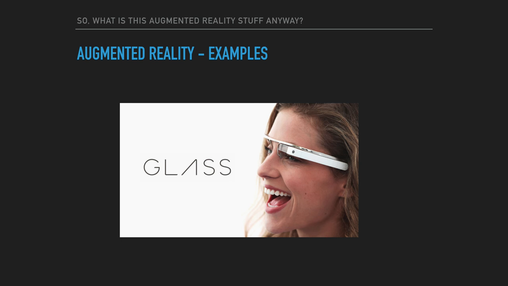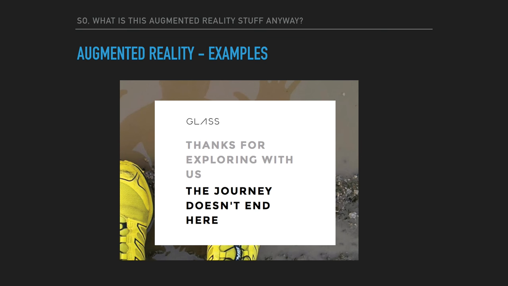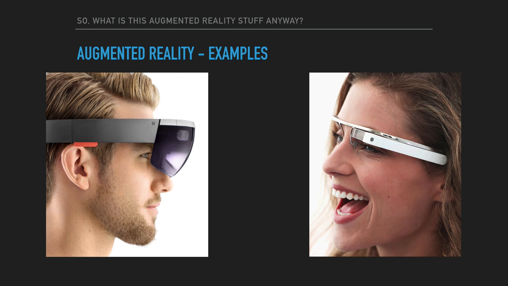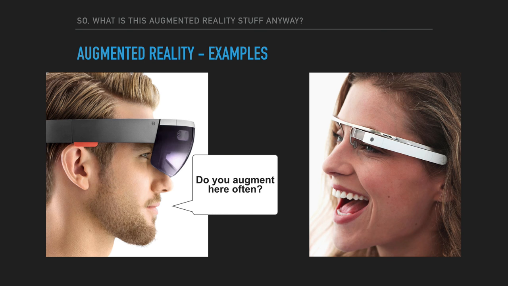So there have been some examples of augmented reality lately. Google Glass, you could say, is augmented reality. It's sticking a little screen in front of you and it's augmenting what you're seeing. With the Google Glass project, we don't really know how well that turned out for Google. They're not really saying, but maybe there'll be some more with that coming. The next big one coming up is the Microsoft HoloLens. You won't see them calling it augmented reality anywhere. They call it holographic computing, but really it's just augmented reality. It's a screen in front of your face. It's adding things across that screen. It's augmenting your reality. So as you can see from these slides, augmented reality is only for beautiful people.